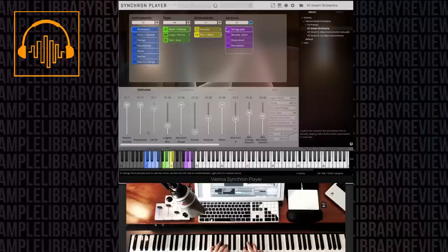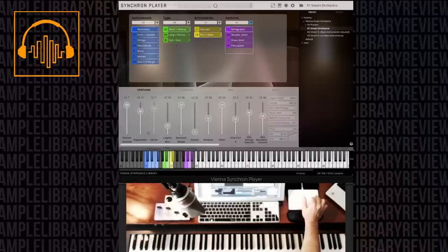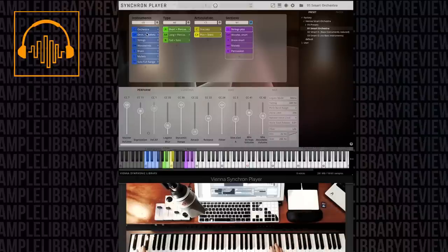Gives us an ability to create something different with just velocity. And then from the purple here, we're able to change focus on sections. So here's string pizzicato. And I'm not hearing much difference there. And maybe we're going to need to get into changing up our main sample set here by going to Orchestra with Balance.